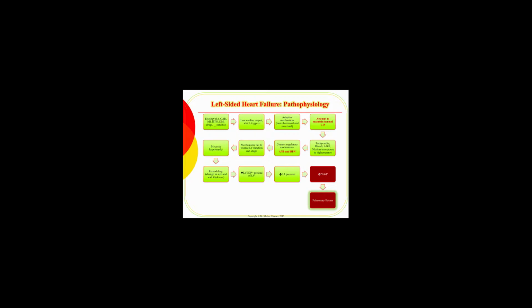Left-sided heart failure, because the left side is connected directly to the pulmonary circulation, and because the pressure backs up that way, most symptoms of left-sided heart failure are of a pulmonary origin. So you see pulmonary edema, dyspnea, shortness of breath, mainly. These are the symptoms of left-sided heart failure. Again, if the pressure continues to move, it will move from the pulmonary circulation back to the right side of the heart, and that's how left-sided heart failure ends up becoming also right-sided heart failure, and we get a mixed heart failure, right and left ventricles.